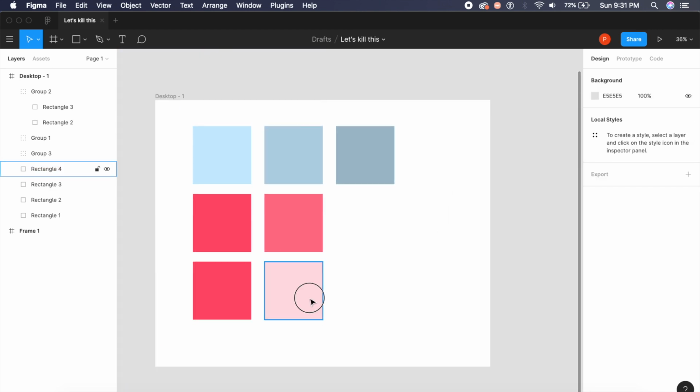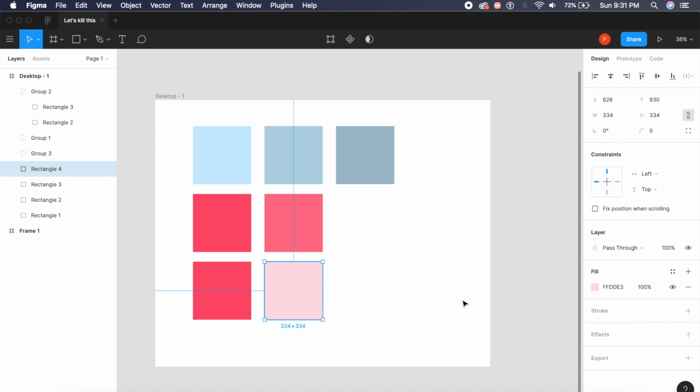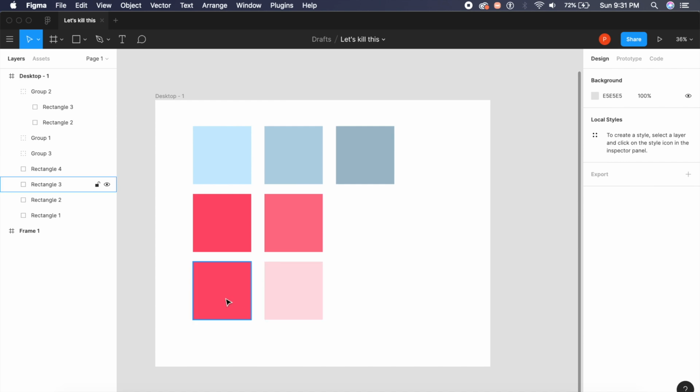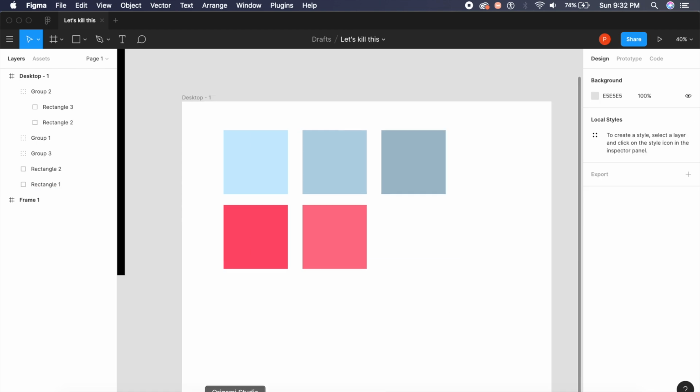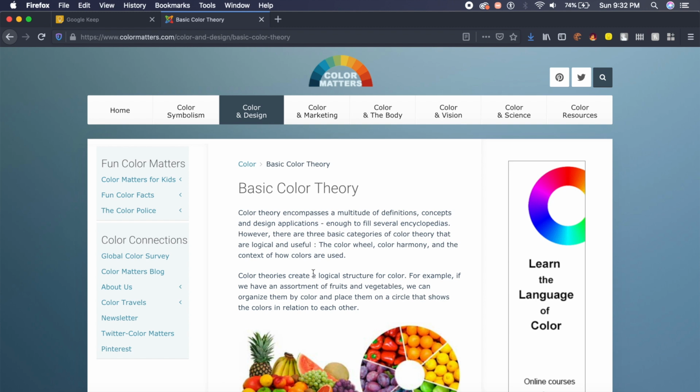I think this is great for when you are trying to place something of importance over, say, a background. So something as saturated as this pink will probably look really good on something as desaturated as this desaturated pink. Now colors, of course, is not a very simple thing to grasp. It takes a lot of time and knowledge.